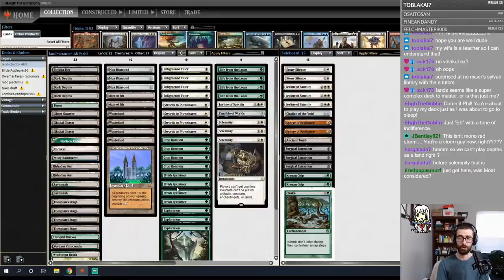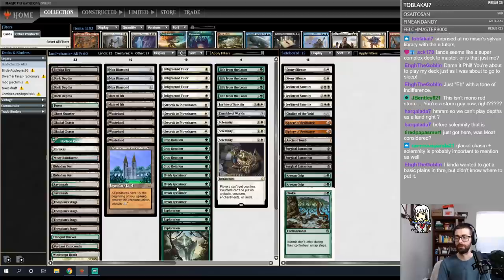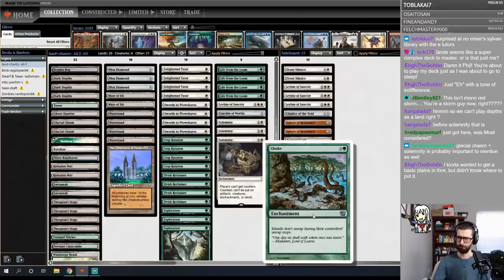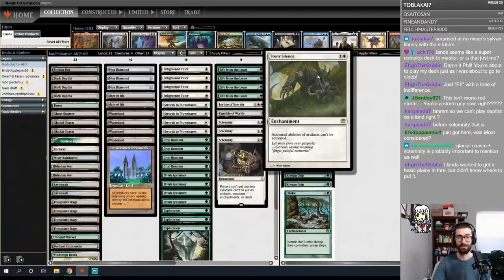The sideboard is going to shore up a lot of game one weaknesses. Very notably, there's a lot of stuff for combo here. You see Chalice of the Void, Sphere of Resistance, an Ancient Tomb to power them out, a bunch of Graveyard Hate. And beyond that, we have a handful of really neat enchantments to work with the Enlightened Tutor package. Choke can be really strong against the various blue midrange and control decks. And we have Stony Silence, which can really destroy some of those Urza Echo type decks and also put a hurt on something like Death and Taxes.